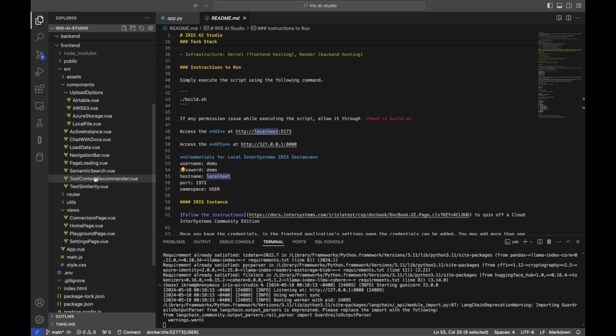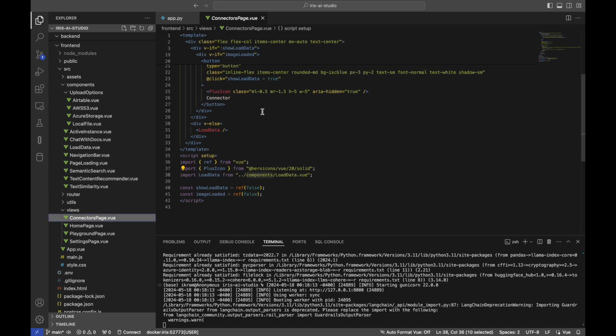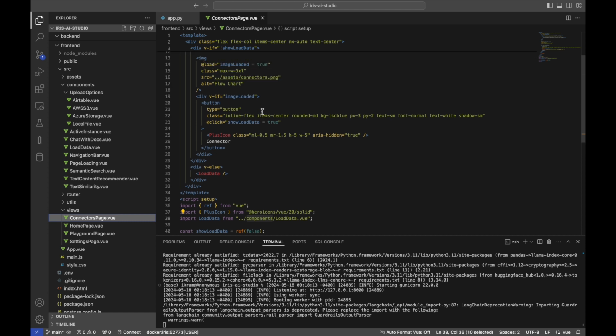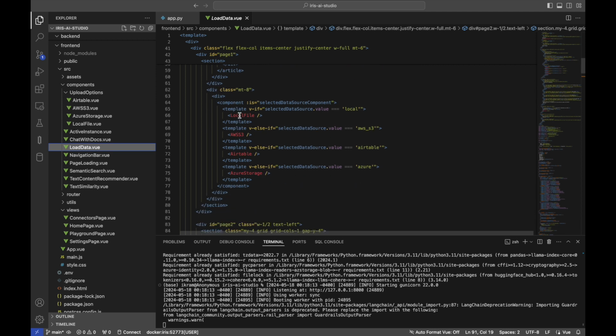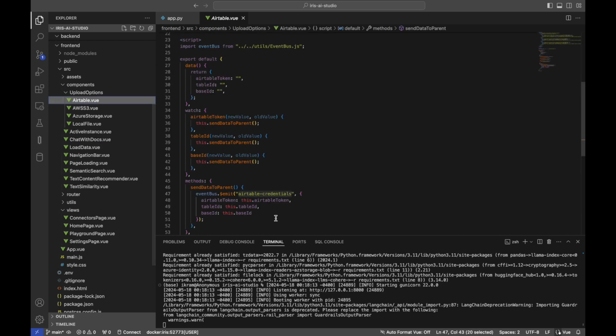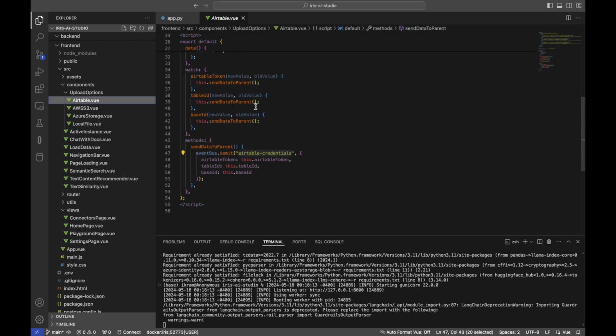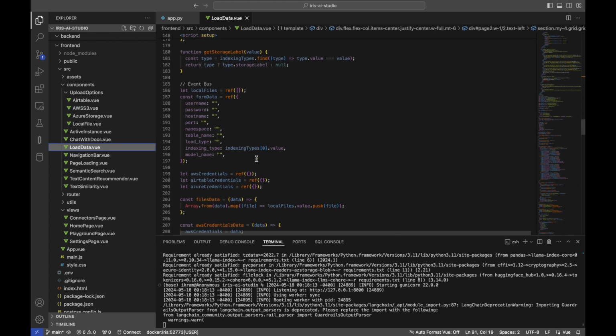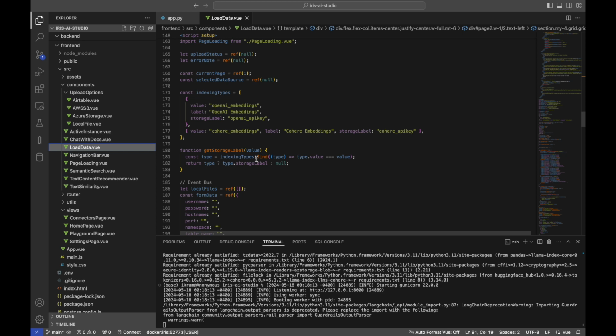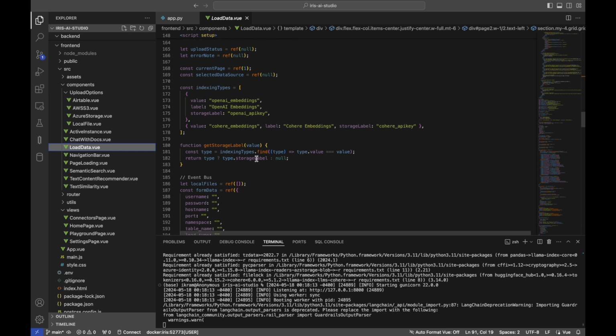When it comes to the front end, the connectors page is where you saw the 4 different options and were able to give the inputs. From the connectors page is the views, and it loads the load data component. From the load data component, we have conditionals to load the concerned upload options. If it is Airtable, it will load the options from here and then send the data through an event bus to the actual main file. Pretty much quite straightforward. Also, based on the stored and active instance that we are storing in local storage, we pick it up to send the request.